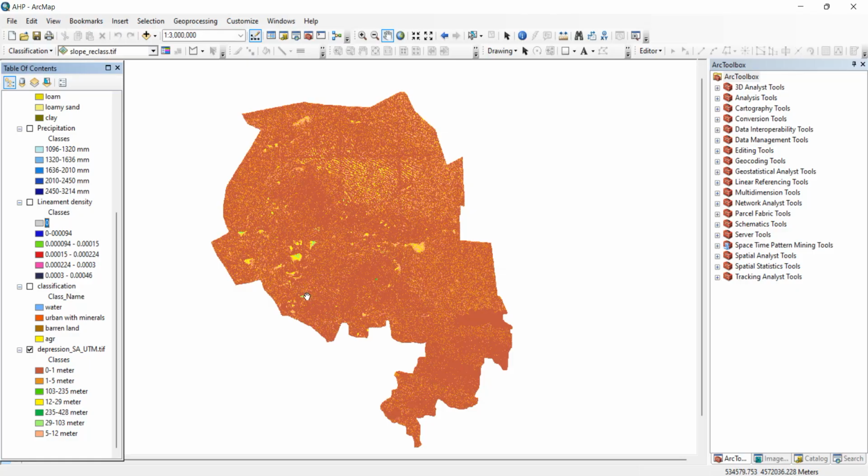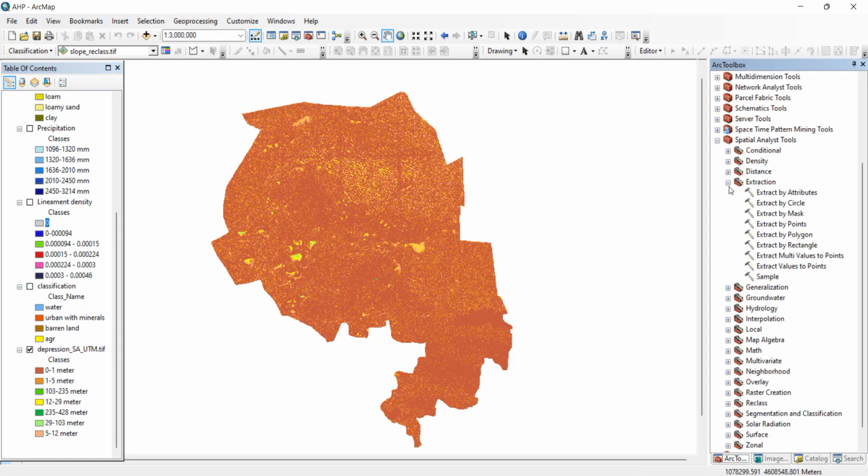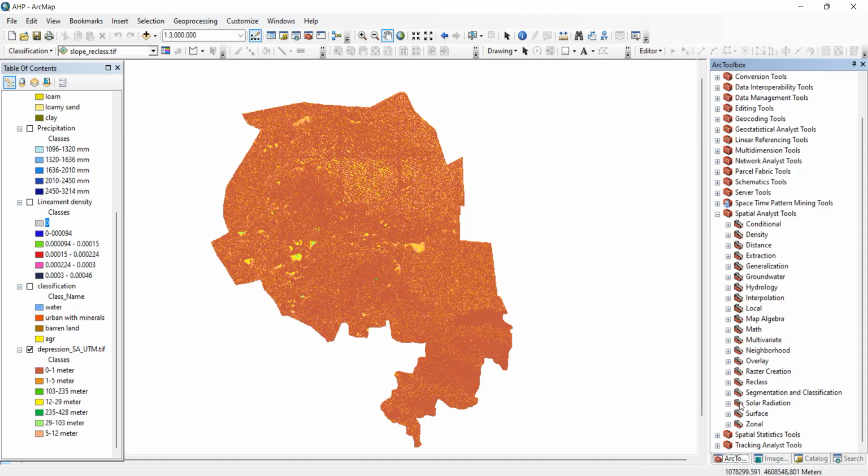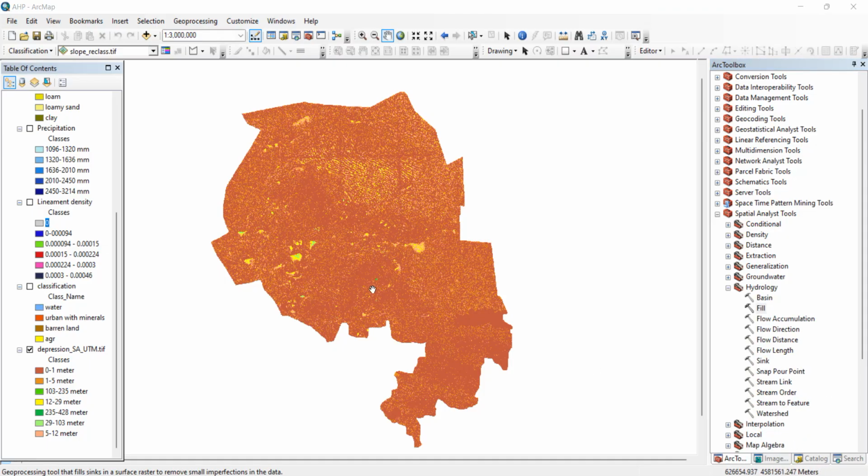The last layer is the depression zone. The depression is the difference between the smooth digital elevation model, which was derived using the fill operation, and we subtracted our raw DEM from this filled one.